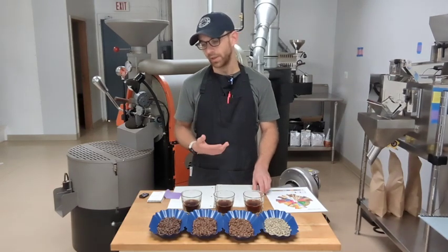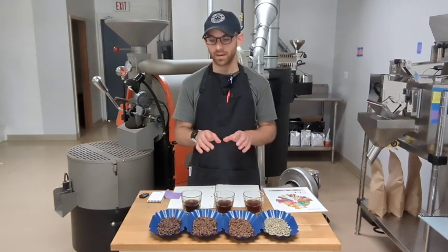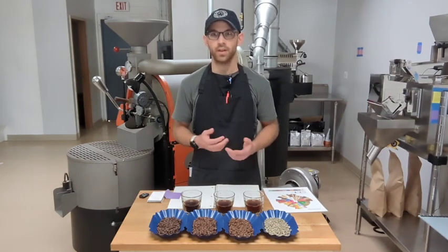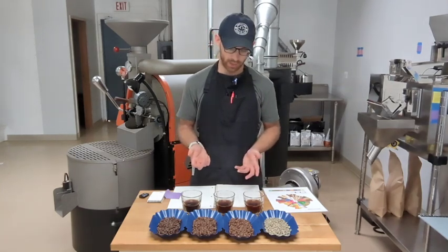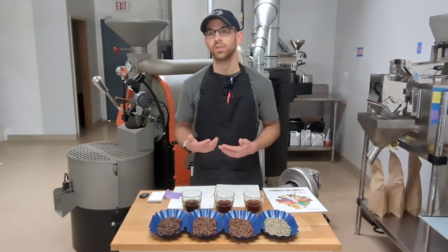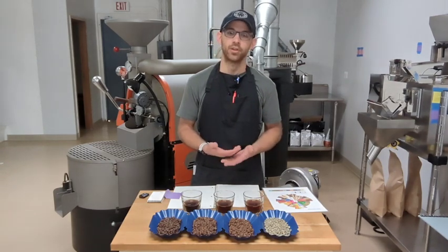I think that was a really compelling option. Each of these three has something really compelling to offer. The contrast between the light and the medium is really where things get interesting to show what a different roasting process does. And the dark roast — again, being a Colombian coffee — is going to be on the sweeter side, which is always fun, but you get a nice body and that interesting spice tone that you normally see out of an African coffee or something from the Asia Pacific.